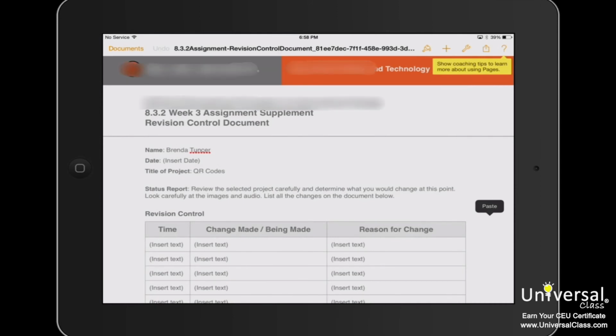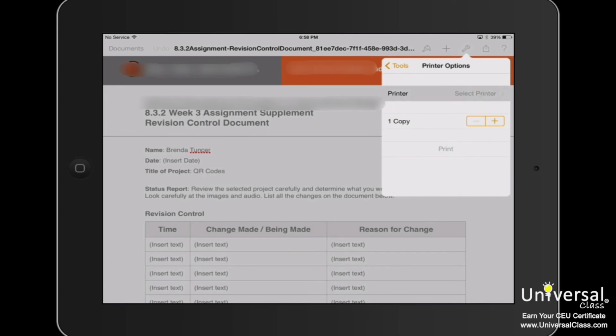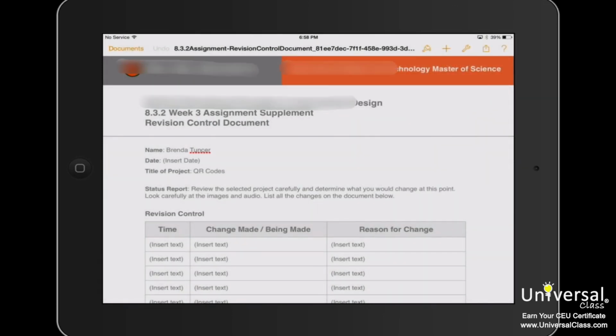To print, tap the arrow or a toolbar key at the top of a page or an email and select print. If you haven't printed yet, you may have to set up a printer. You cannot hook a printer to the iPad, so the printer would have to be wireless and it has to be on your network. Tap select printer, and any printer that is on the same network will appear, and you can select the printer you want. Third-party printing apps will give you more printing options, and we'll search for those printing apps later.